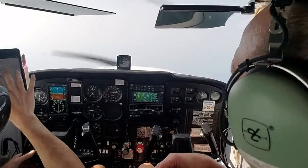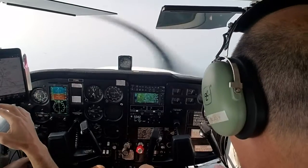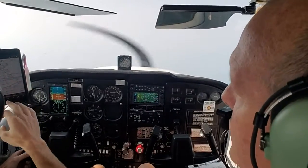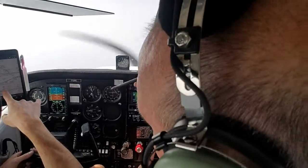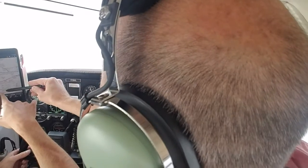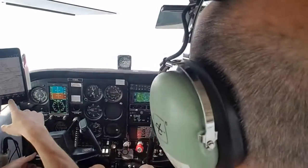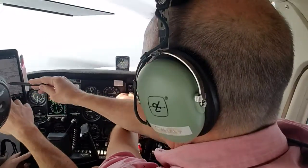Roger. Oh, I thought there's still a little... okay. It's a little bit off, but you can use different minimums if you're just doing a straight in. Beechcraft 555 Charlie, could you confirm the altitude? Charlie, I'm showing you 4000. 480, 460, if you can identify. Did you say 4,500? 5,000, Charlie, affirmative, that's what I'm showing you at. Since you can identify Dan's, you can go down to 460.